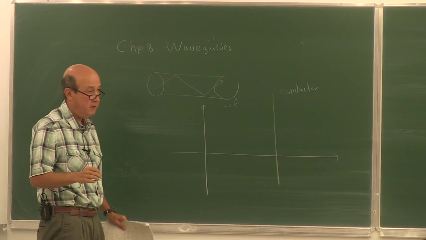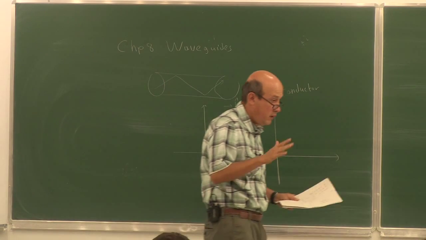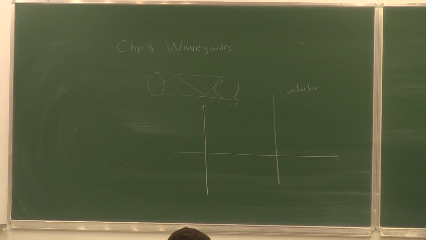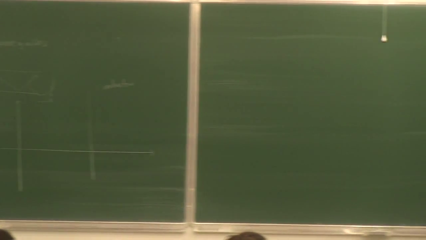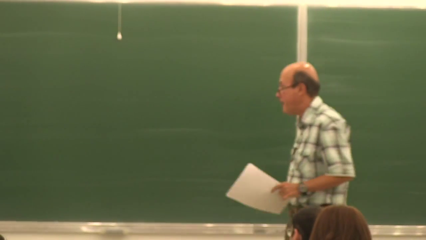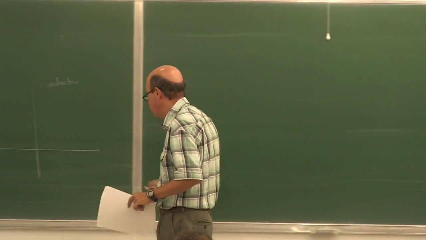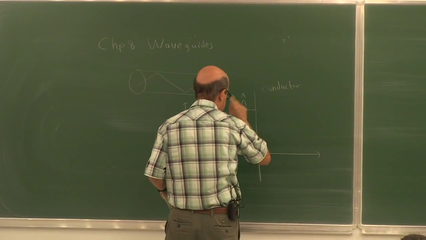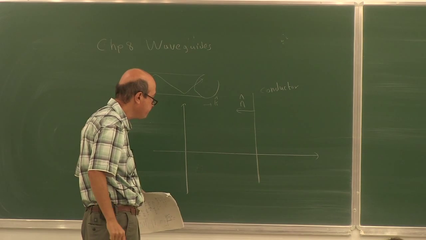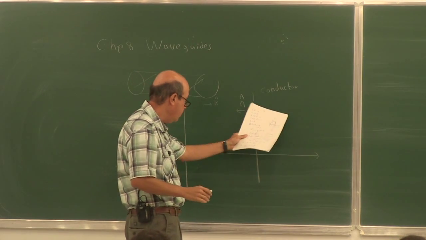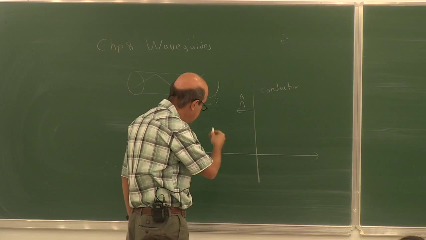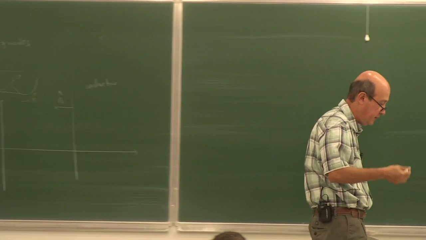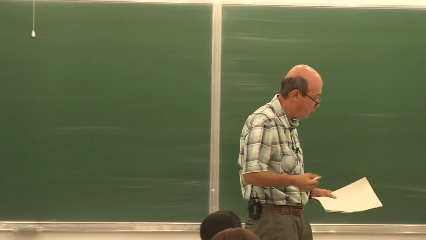So basically we have to think about what we know. We know some boundary conditions of the electric and magnetic fields. Let us denote a normal vector to the surface. If you have a conductor and the medium, we have the E and H fields, and how do these electric and magnetic fields behave near the conductor?